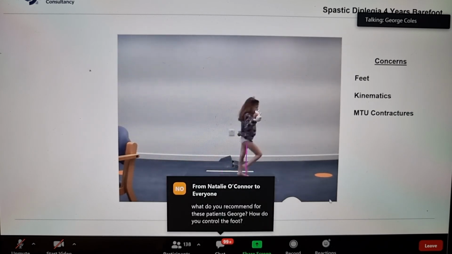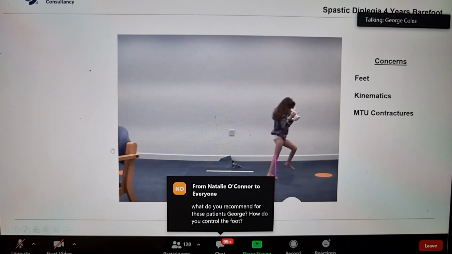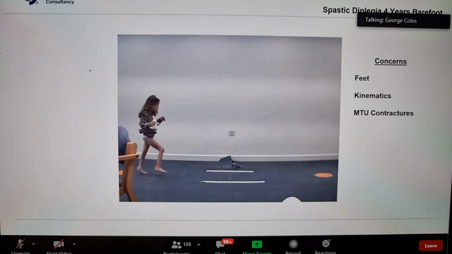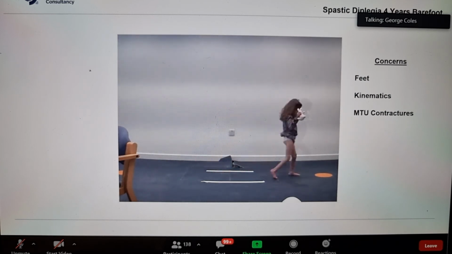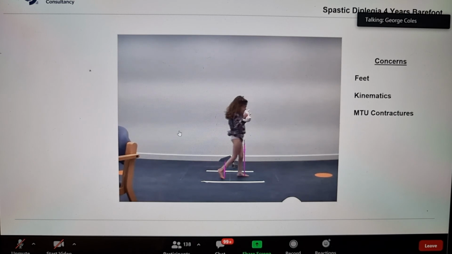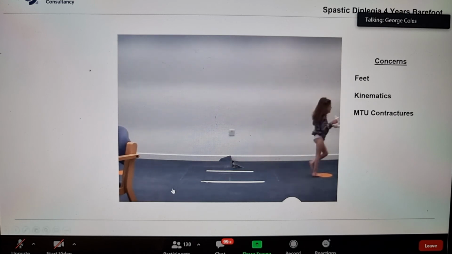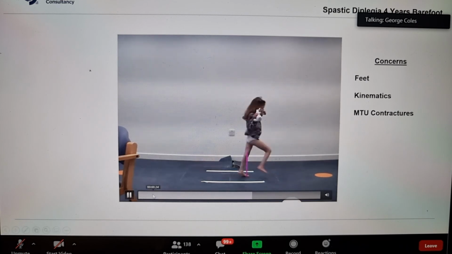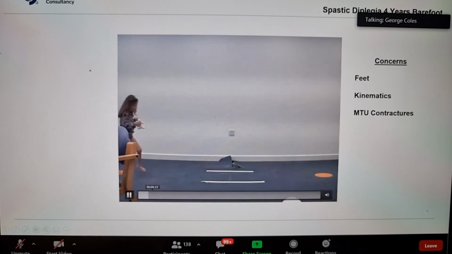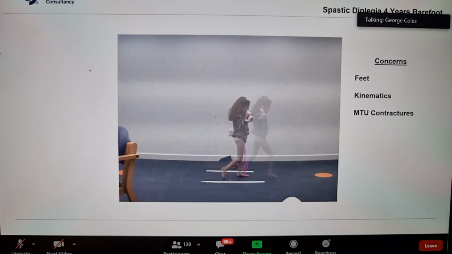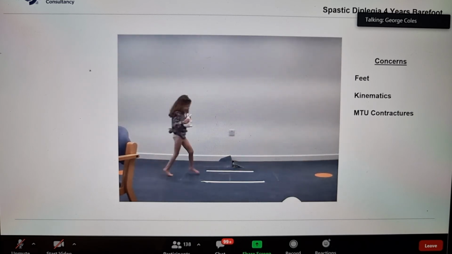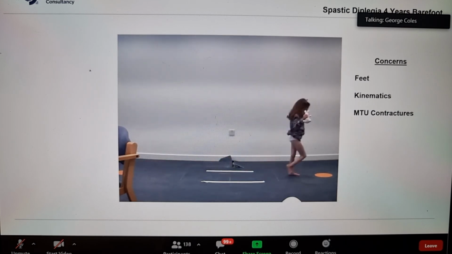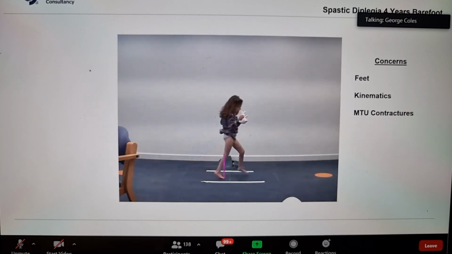And so we have a little 4-year-old, very cute, walking up and down with her toy in our old Gait Lab. You'll see that this is slightly different to our new Gait Lab. And I will try to slow down the video because I have to do it manually. But you can see a very classic escape valgus, knees coming back, very typical gait pattern, really. Lots of lumbar lordosis, lots of arms coming up, associated reactions with that.